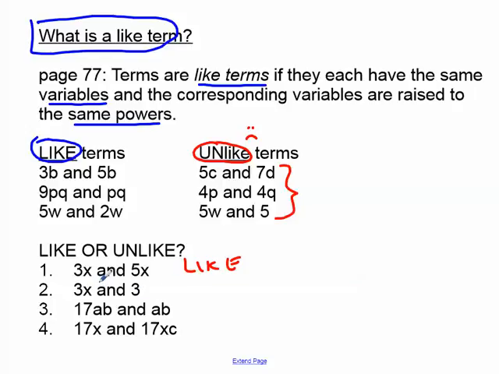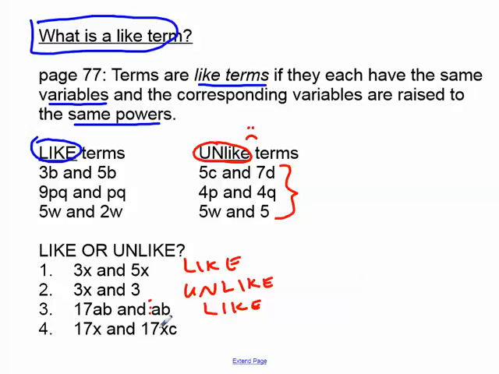Well, the 3's are the same, but you know what? We don't care about the 3's, we care about the x's. Unlike terms, right down here, because like terms have to have the same variable to the same power. These don't have the same variable. 17ab and ab, yes, like terms because ab is exactly the same. This is an unwritten 1, keep in mind. So if we're adding these up, 17ab plus ab would be 17 plus 1, 18ab, because we're adding up the coefficients. Unwritten coefficient there.